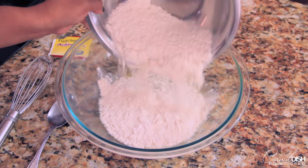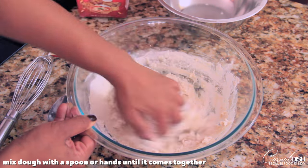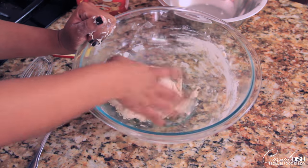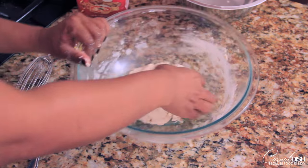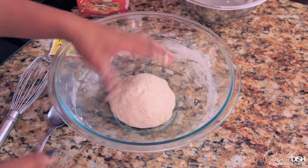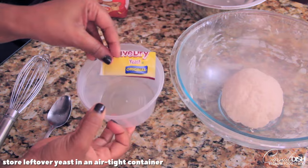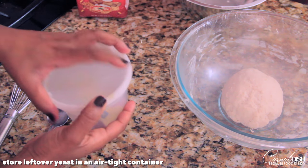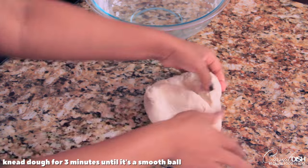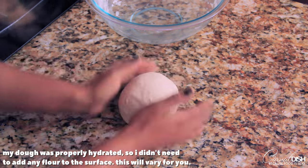We're going to add the flour and salt mixture to the wet mixture and just bring that together. Use your fingers or a spoon — I highly recommend your fingers. You want to be able to feel the dough and just press all the dry air pockets together and make sure that everything has come together to a ball. At this point, we're going to let the dough rest and hydrate for 15 minutes right on your countertop. The liquid is going to fully absorb into the flour, and we're just going to start to knead the dough after 15 minutes for only three minutes — just to develop a little bit of gluten and some structure.